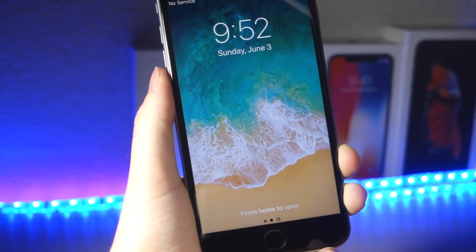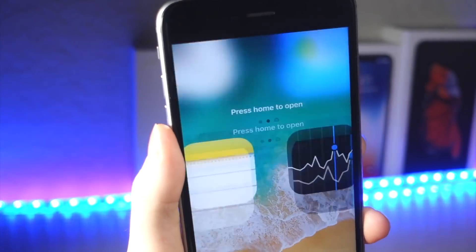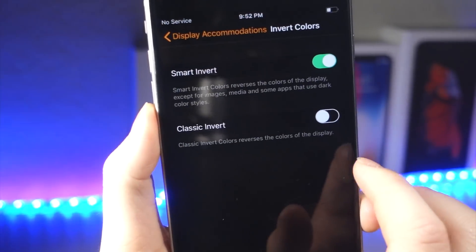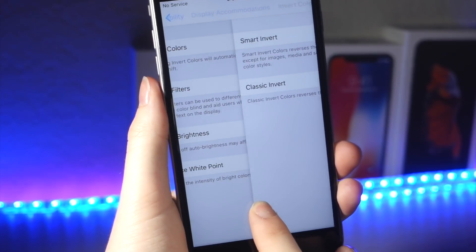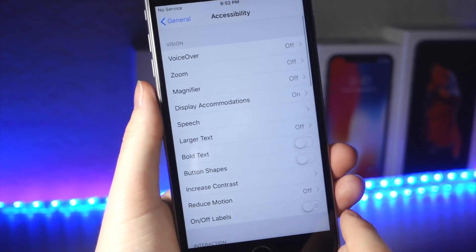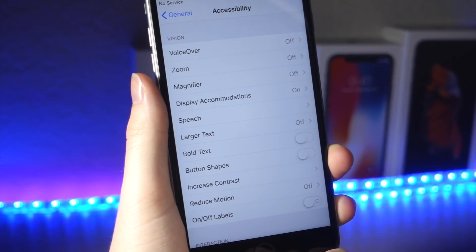There is no other feature that is more laggy than night mode in iOS. Once you turn this feature on in iOS 11, your device goes crazy — nothing really works properly and the animations stutter. If iOS 12 is going to be an update that makes the software usable and smooth for older devices, I believe Apple is definitely going to fix this night mode.